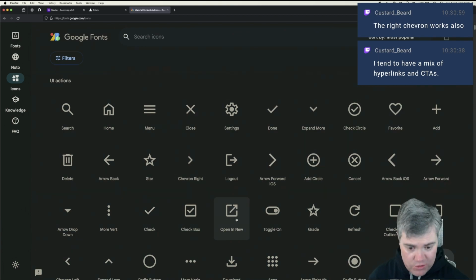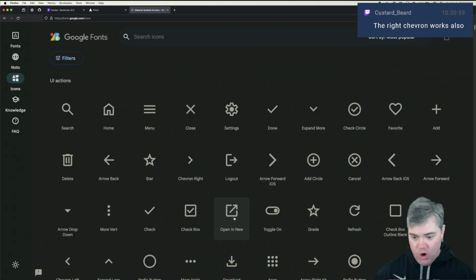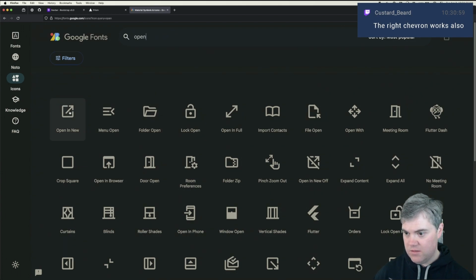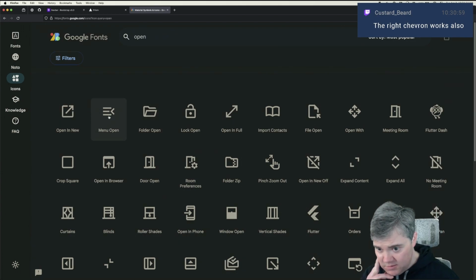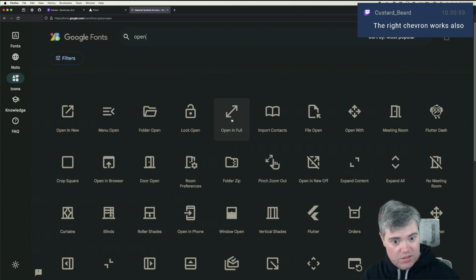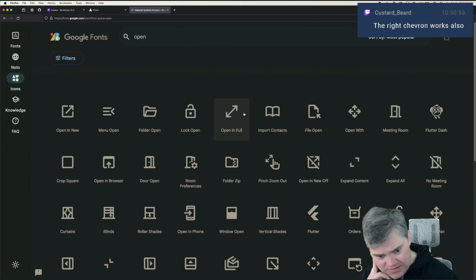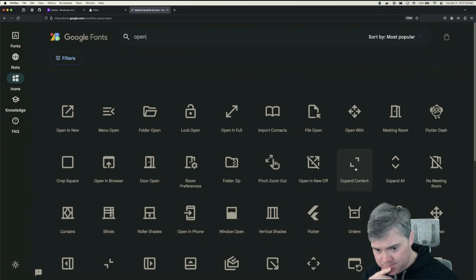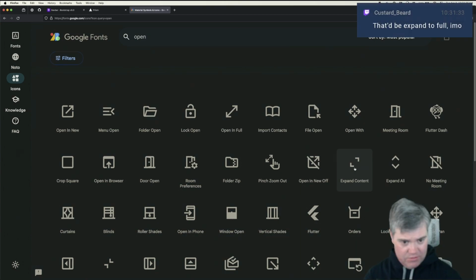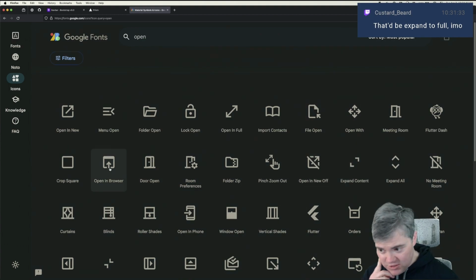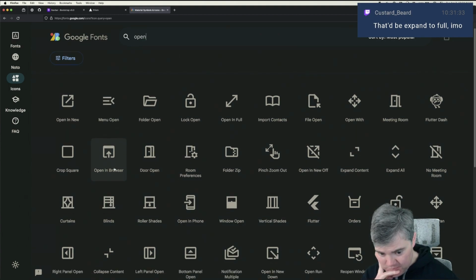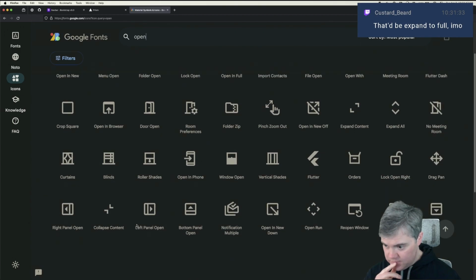I don't want open in new. That doesn't make any sense. But maybe they have an open. Menu open. Open in full. Expand content. Oh, it's not exactly right, but I think it's closer. Open in browser. Left panel open.